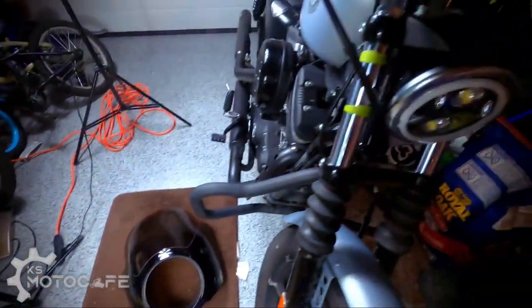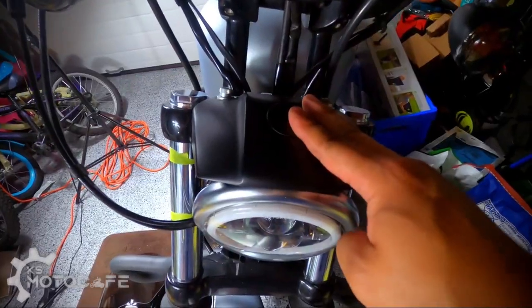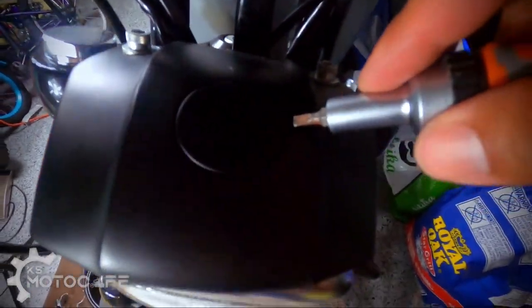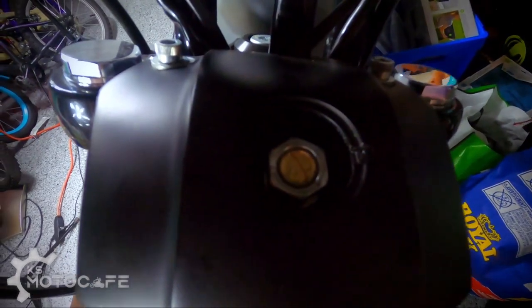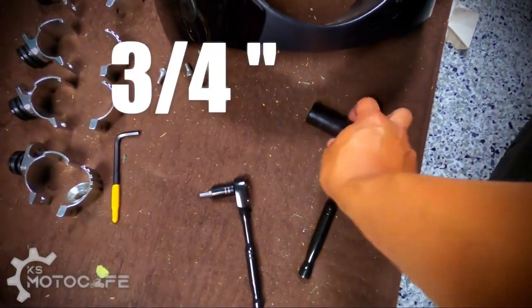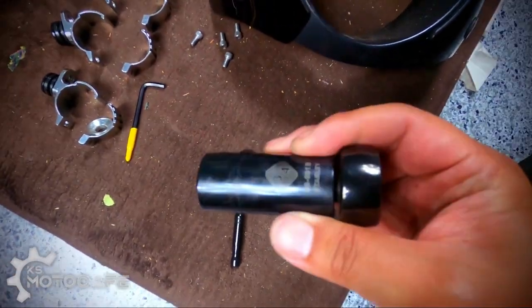And then to get access to your headlamp mounting screw here, you'll need a flat screwdriver to open up the top cap, which I'll show you right now, like so. And then inside, you're gonna have to loosen the bolt here using a 3/4 inch socket, like so.